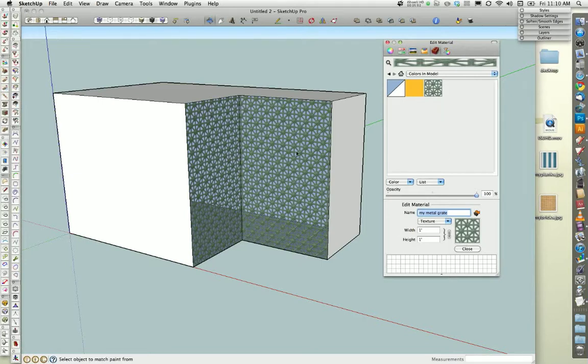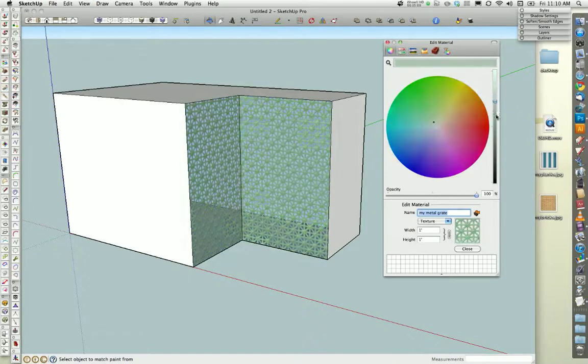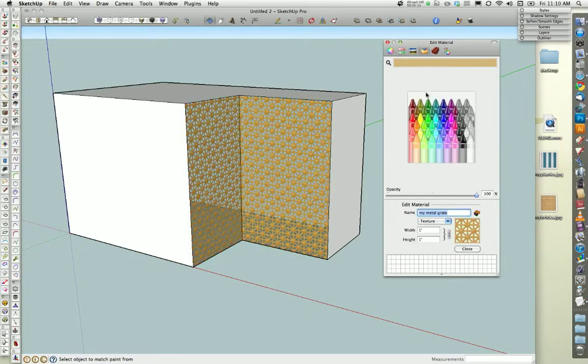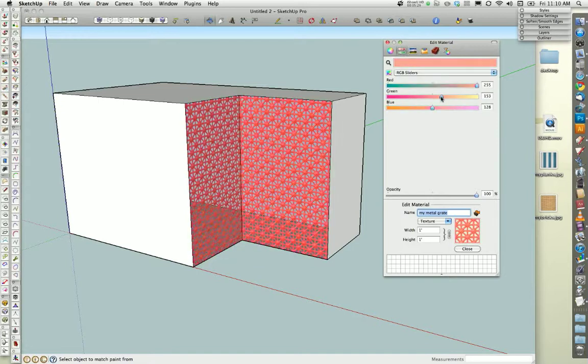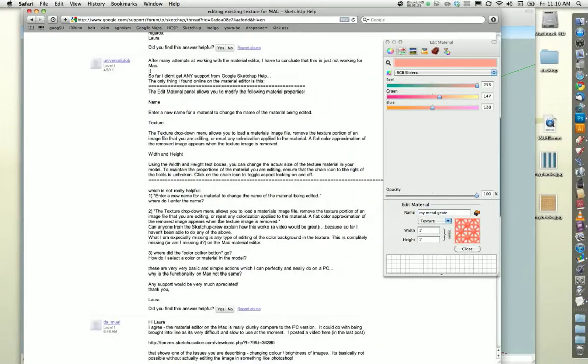If I want to edit the color of that, I just go to the color wheel, or actually this is the brightness control here on the color wheel. I can also edit the color this way. You can edit the color any way you want, actually, through the crayons. Ooh, pretty. Whatever is your favorite way to edit your colors.